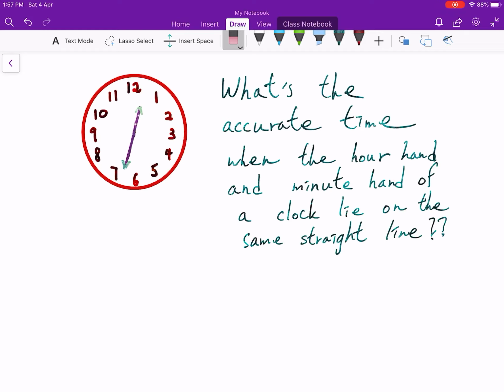So today, just looking at the clock, I suddenly thought I could ask everyone this kind of question. All of us always look at the clock for the time, but have you ever thought about this? Whenever you pass through 1 hour, at the time when the hour hand and the minute hand lie on a straight line, what exactly is the time? If we want to be accurate to the minute or to the second, what is the accurate time at that moment?